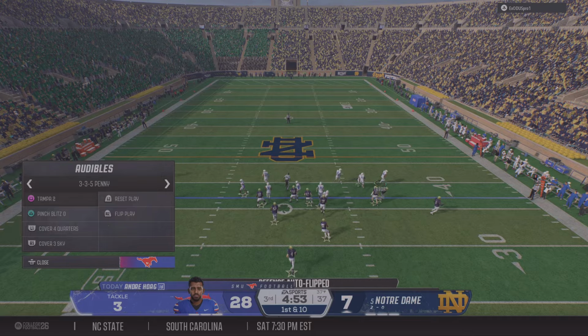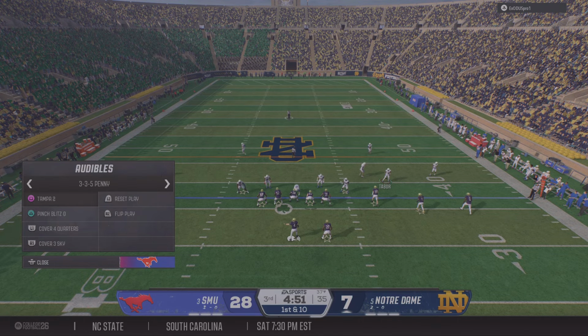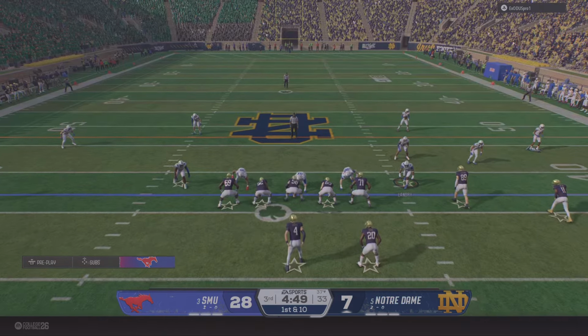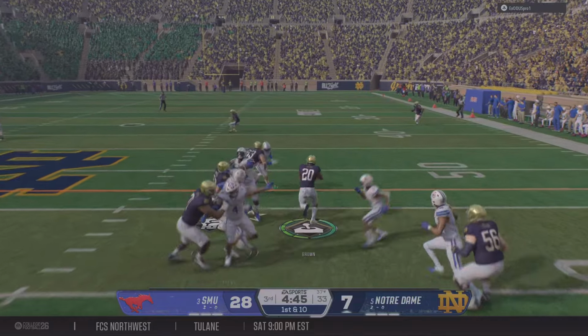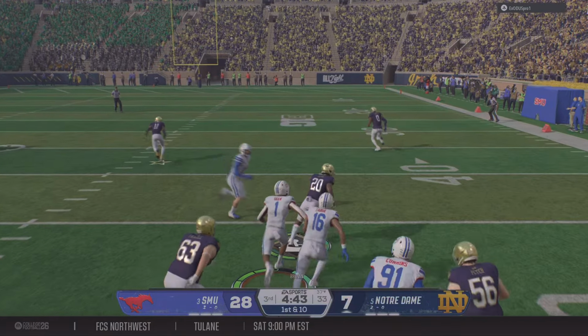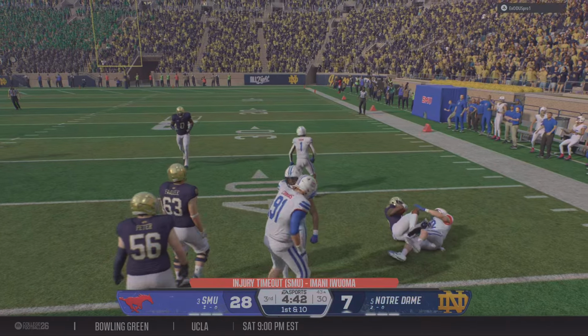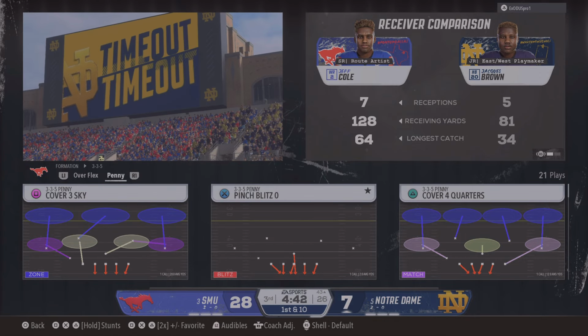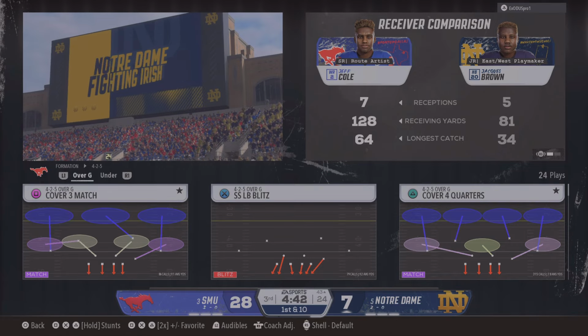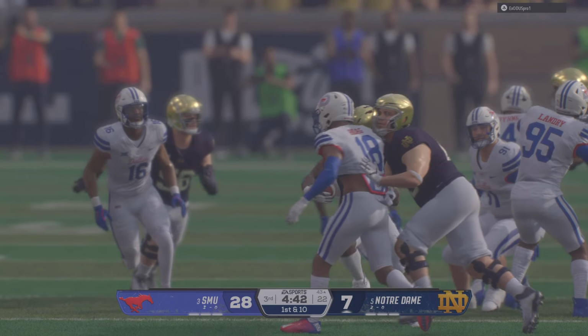That's a solid gain. Notre Dame comes to the line quickly. The offense comes up with a huge gain. It looks like they're going to go up-tempo. Keep this momentum going and keep the defense as much as you can on their heels. They bring him down, but it's a big play all the way to the 43. Player is down injured after that last play. We'll take a timeout while they check him out.